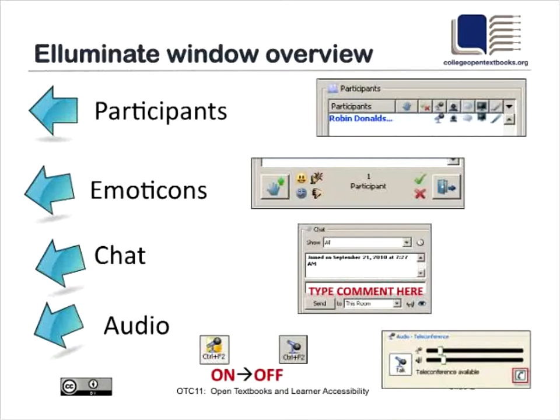I'm just changing our maximum simultaneous speakers to three so that several of us can speak at once. Otherwise, just go ahead and type in that chat window. Directly underneath the chat window are your audio controls. If you are using the phone or a headset, you should be looking at these. If you're on the phone, take your audio controls all the way to the left to turn those off. If you're going to use a mic, you'll be clicking on and off at the bottom — when the mic is up, that allows you to speak; when it's down, that turns it off, otherwise we may get an echo.